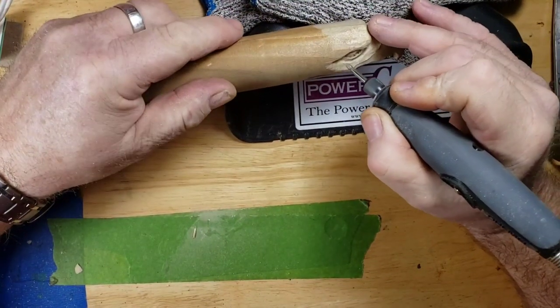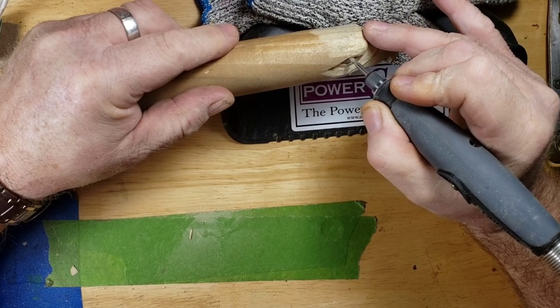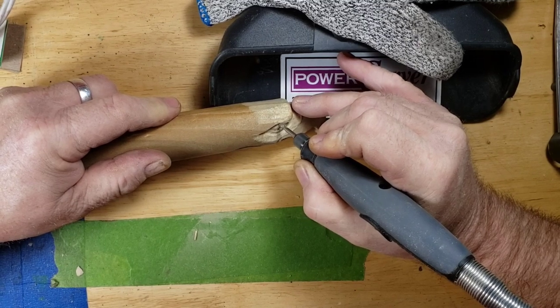It's going to be fun. The birds need a place to live too, guys. But that's in the future. Right now, we got to get this cane all put together.